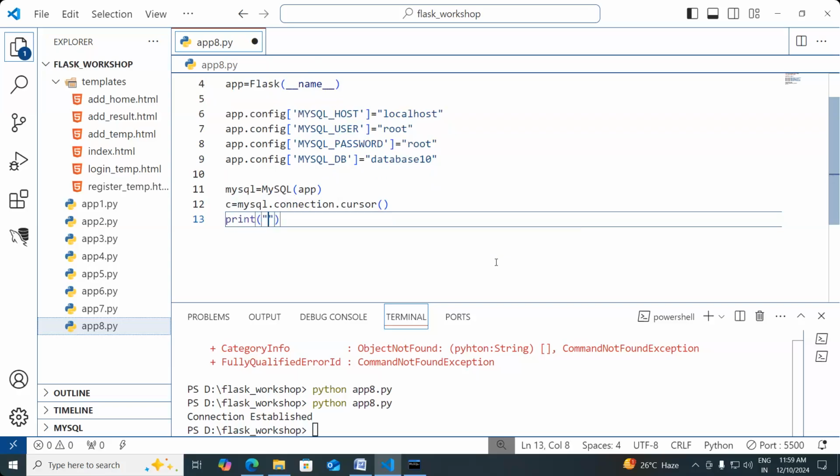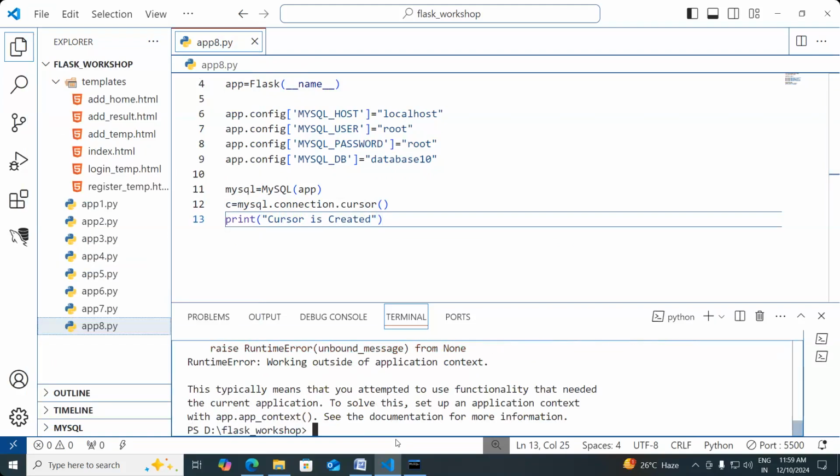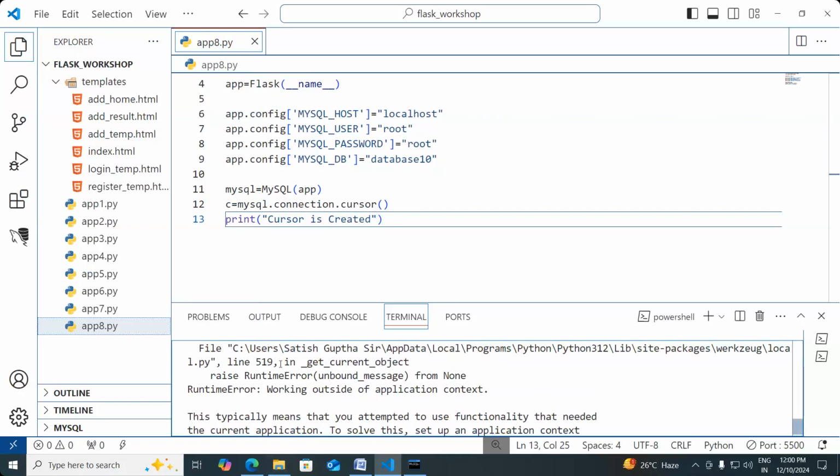Now I'm writing cursor, I want to check that the cursor is created. I run it, and it gives some error.